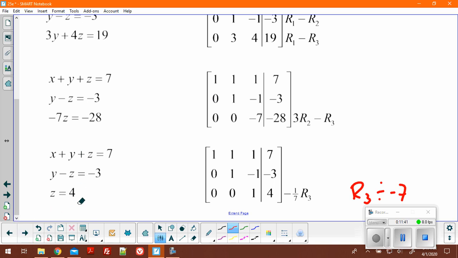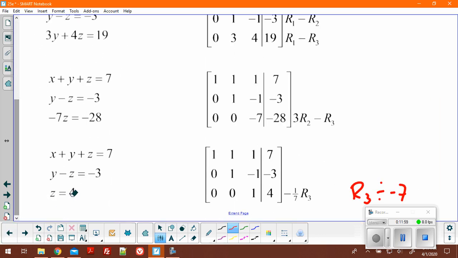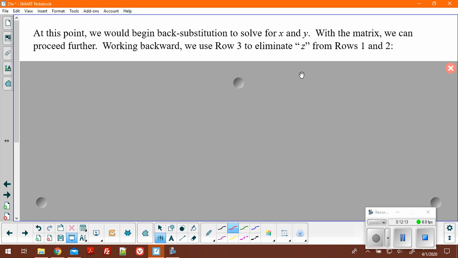When we got to this step in elimination with algebra, we immediately said, now let's go back to the equations, substitute in z, and solve for x and y. So I'm going to flip back again for a second. I would have gone here and said, z is 4, so I put a 4 in here and solve for y, and once I've got y, I put it in here, and z, and solve for x. That's what we did before. With matrices, we often will keep going, and we'll keep using the same technique to keep eliminating things so the answer is just there.